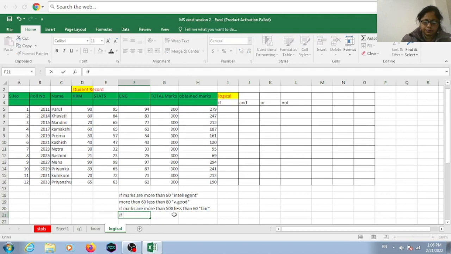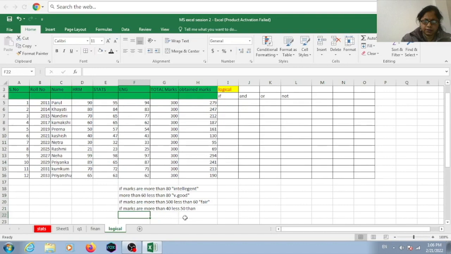If marks are more than 40, less than 50, then pass, else fail. So you can make any conditions. I'll tell you how you can run this one. This is 50.